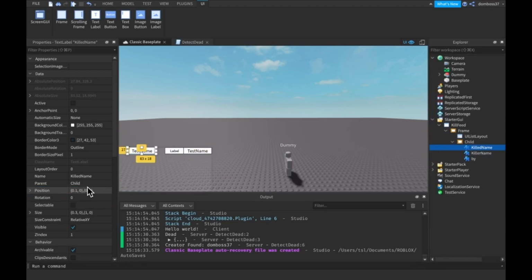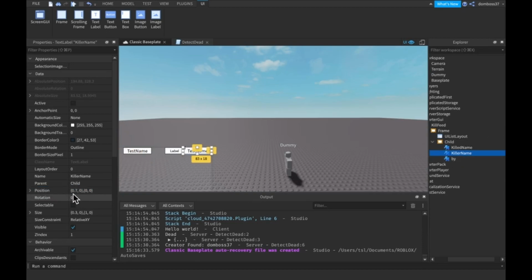So this is actually 0.1 on the X, so we'll change this to 0.05 on the X. We'll change this to 0.95, and we'll have to do an anchor point of 1, 0. Then the by text will be at like 0.3, 0.4.